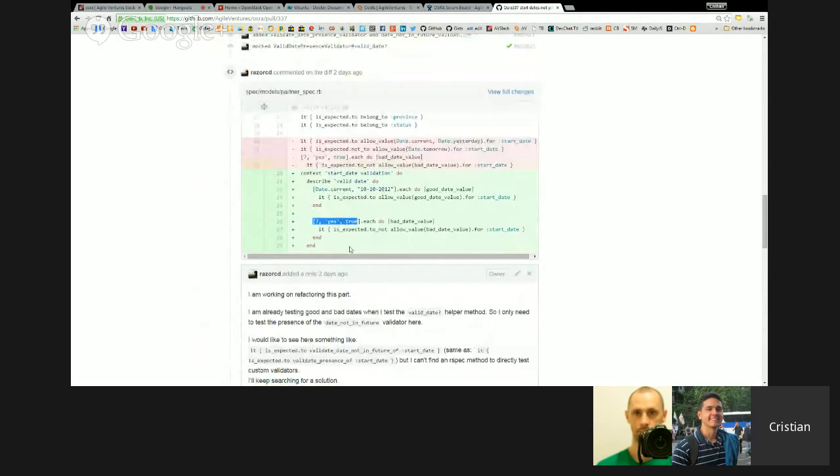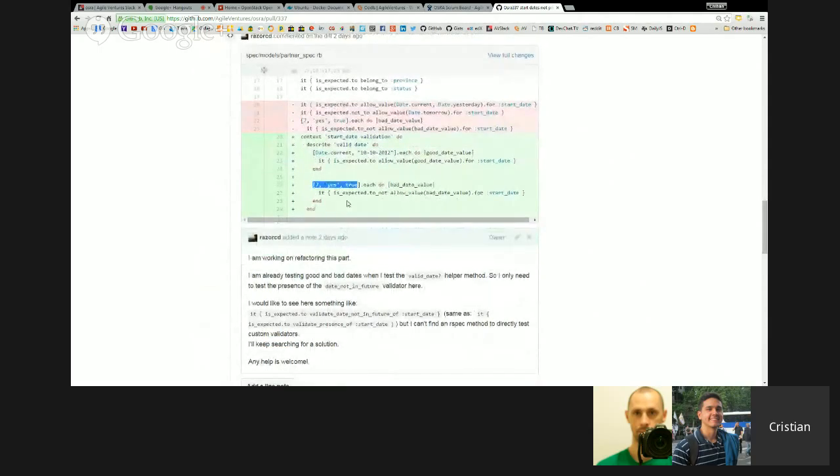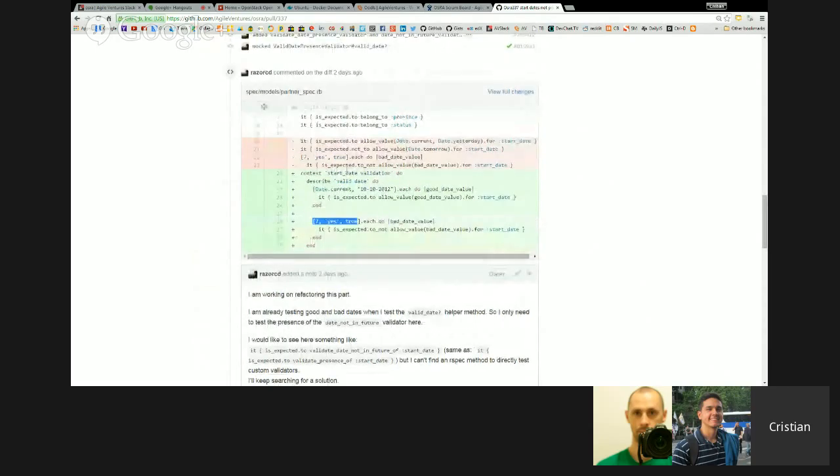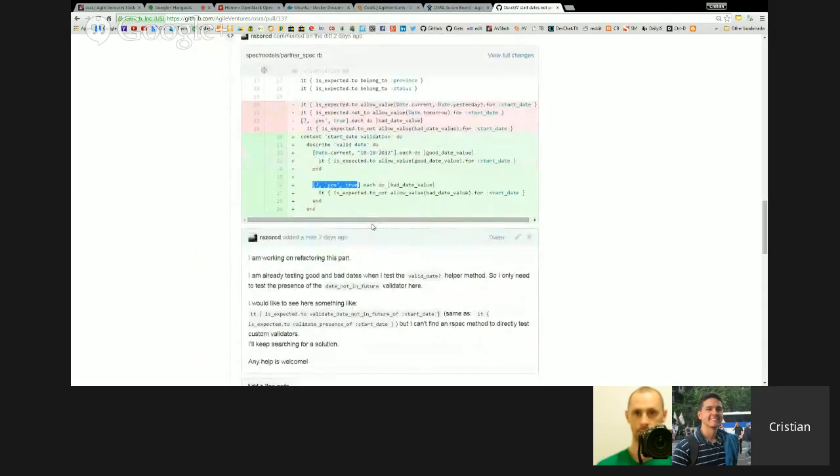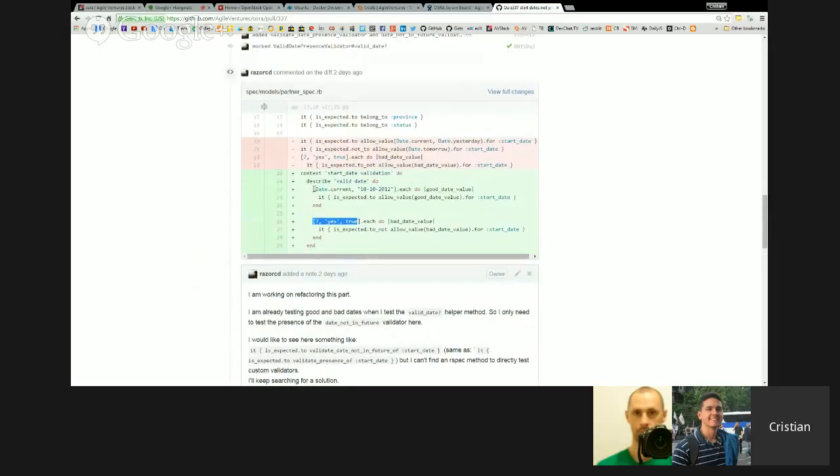So normally here I would only test that validation is included. That would be the TDD way. There's no need to retest the entire batch of good dates and bad dates. How would you feel secure if I only test that start date is included here? Because I feel safer if we test this directly in the partner stack. I'm not sure. What do you think?